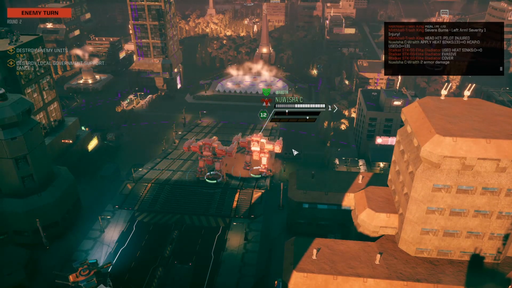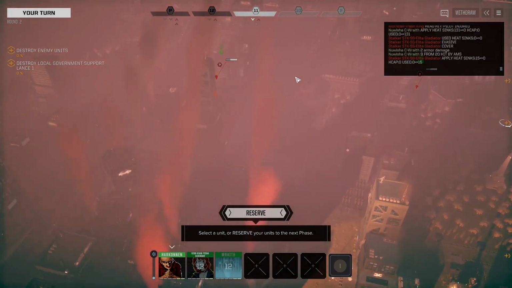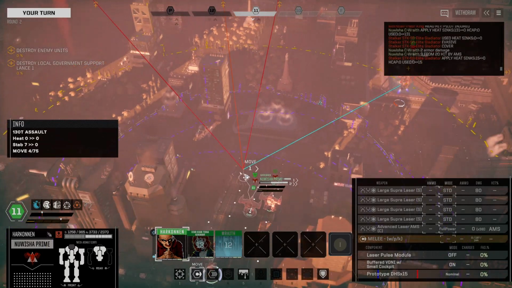Oh, it looks like I wasn't very good at positioning that airstrike, because unfortunately that stalker is also nowhere near it. It's pretty much an airstrike just for the Griffin, but we'll probably find the Griffin's going to leap out of the way and completely ignore it.